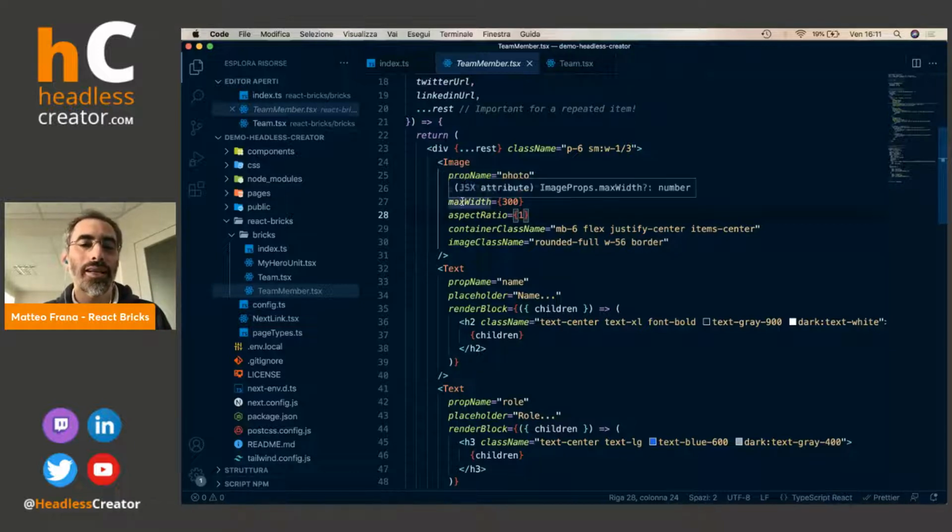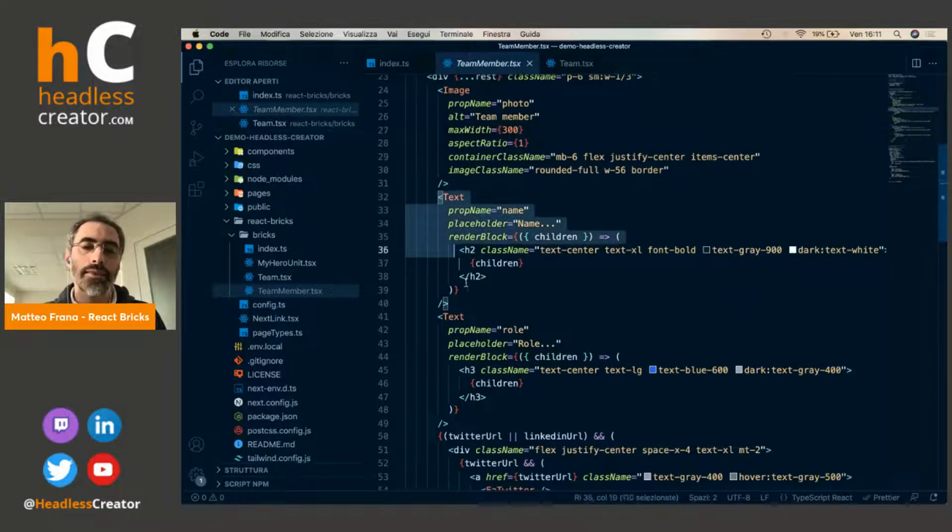Here on the image, I can set also a max width. This is used to direct the responsive image creator. If I know that the max width will be 300 pixels, React Bricks will create the maximum size at 2 times 300 pixels for the Retina displays.